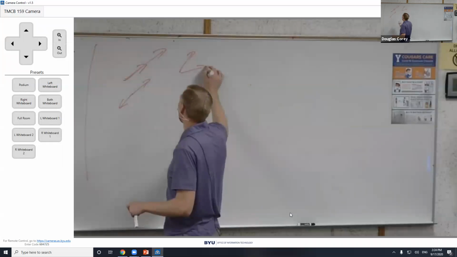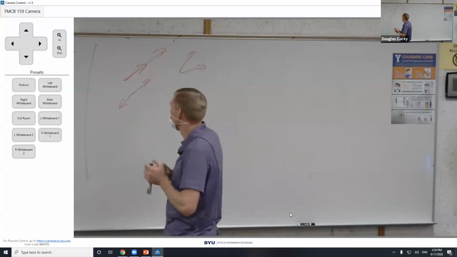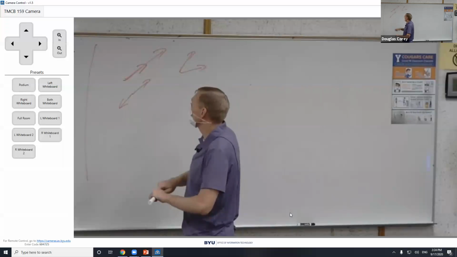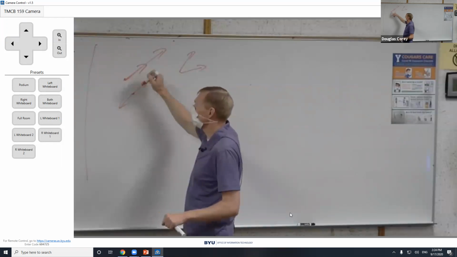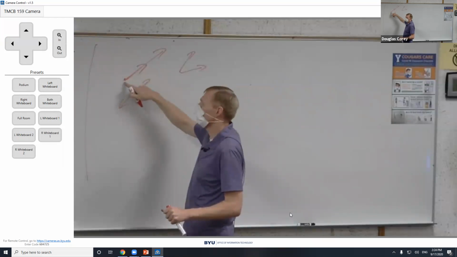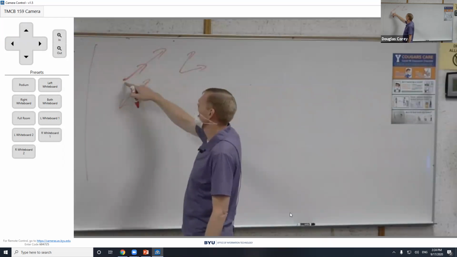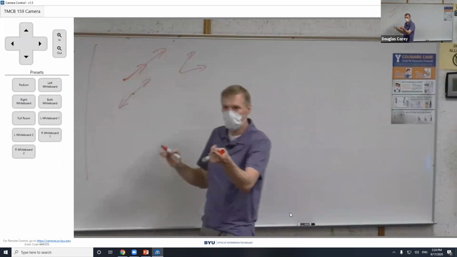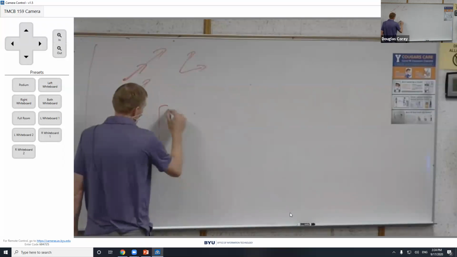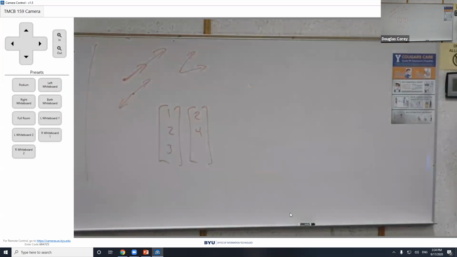But these are independent. Isn't that the same as if you have the zero vector in there? Nope. They do always have an origin. We're thinking of them starting at the origin, so the 0 point is in there, but not the 0 vector. The 0 vector would be the vector that doesn't go anywhere. But there is something special about 2. There is something special if you only have 2 vectors.